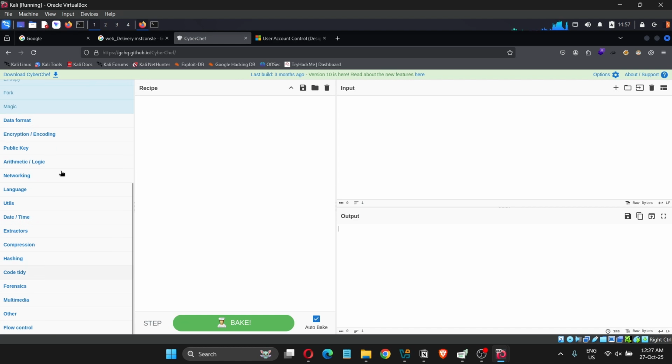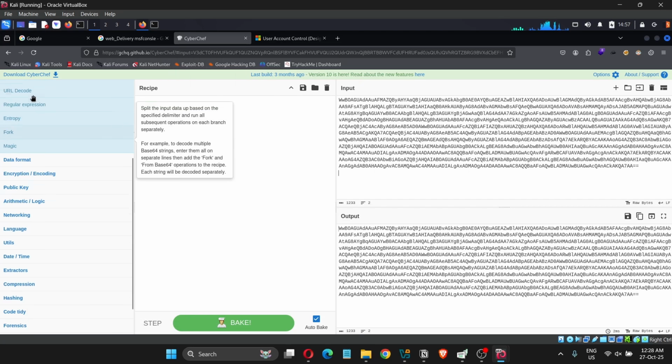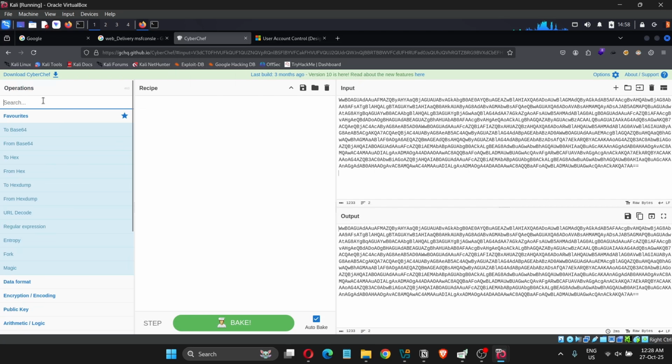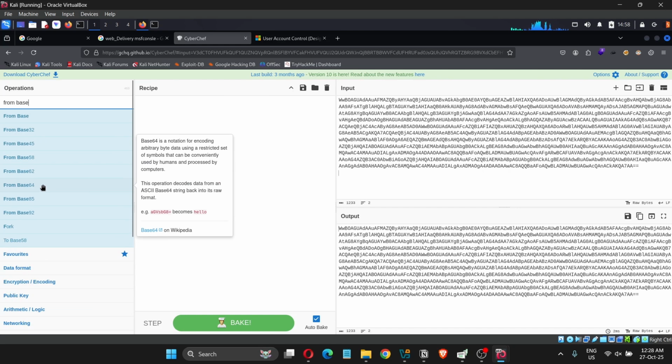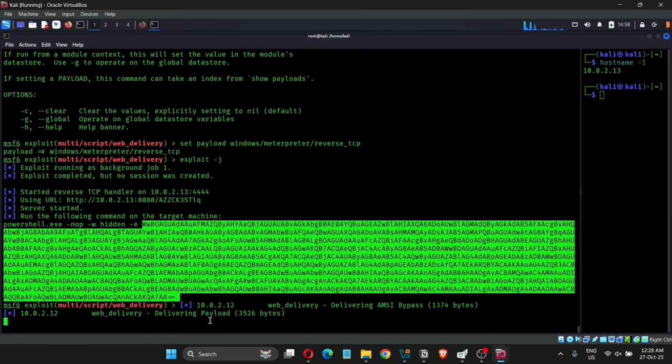See, all these things you can do. We'll put our input there and try base64. No, I think it's not readable. Just for fun. Don't take it seriously, okay?